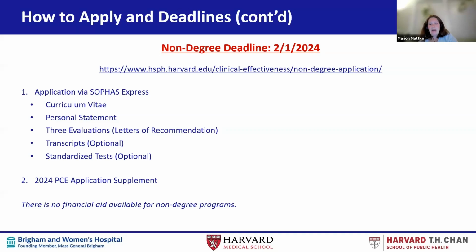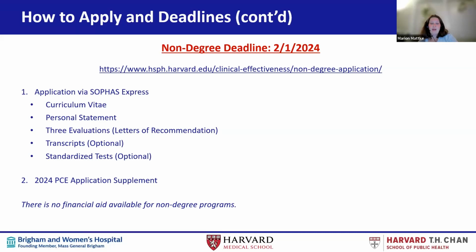While I'm on this, I would also like to mention, if you apply for any other degree outside the MPH, CLE, or the MS EPI, which you potentially could do, you need to fill out both the SOFAS application for your degree application, as well as the SOFAS Express for the PCE, as you're not considered part of that automatically. You also should get permission from the degree program that you're applying with if you want to apply those credits towards it. So there's a little bit more complication in that.